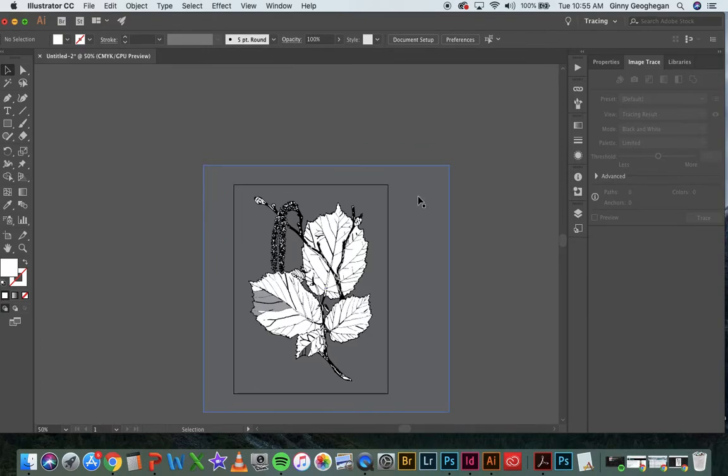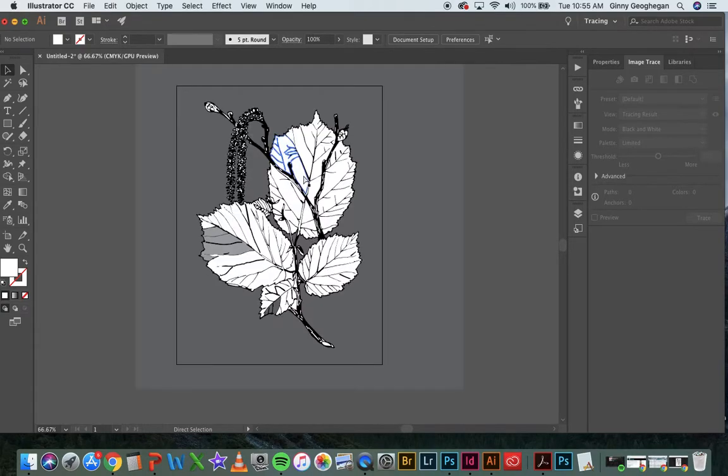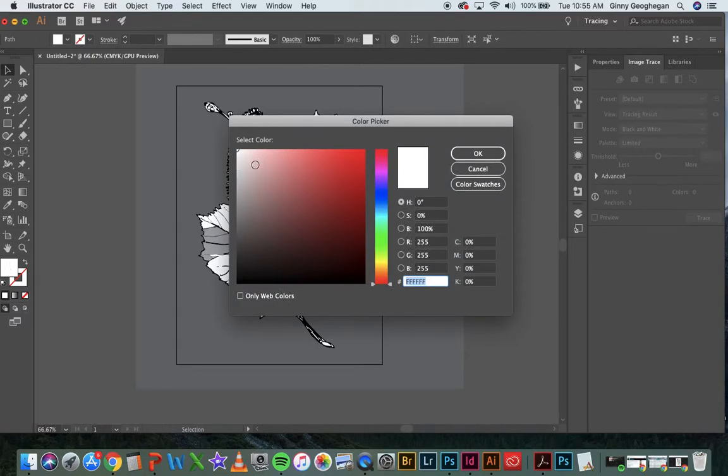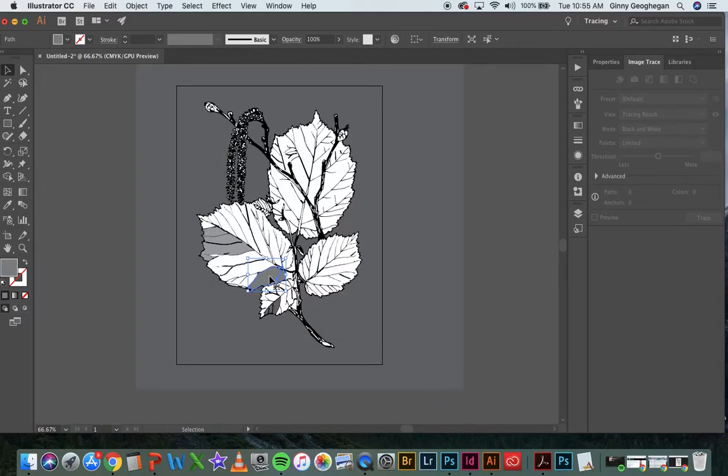If there were any little floaty parts, like let's say that I wanted to have this part of the leaf be connected to this part of the leaf for some reason.